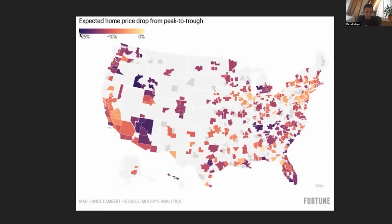You can see, according to this heat map, that the darkest purple is the places where they see the biggest risk, where it can be somewhere between, let's say, 20 and 25% declines. The big notable areas here are mostly west of the Mississippi. You see Arizona sticking out really big here. You can see huge swaths of Arizona are at risk. Idaho, look at the Boise area here. It is the darkest of purple, so you're seeing a lot of Idaho there. You see modest declines, 10, 15% here. It's not modest, that's a big decline, but compared to some of the other ones, 10, 15% here in Colorado. And then the other big area we're seeing is in the Portland, Seattle area, Washington, Oregon, up on the top left. You see some areas of Tennessee here, but for the most part, the Midwest, if you look here in Chicago, if you look in the New York, New Jersey, Boston area, New England, not looking as bad.